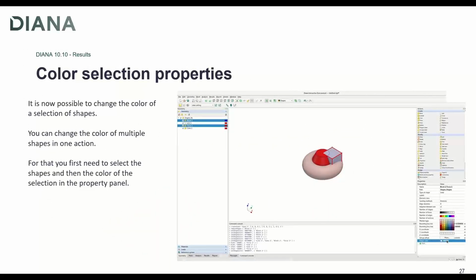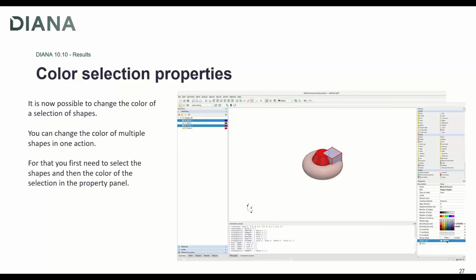Next one, please. This one is about the Diana AI interface. We can now change the color of a selection of shapes. This was not possible before.